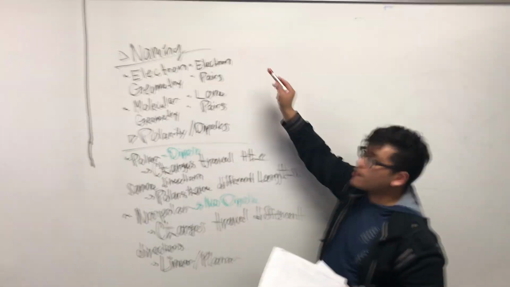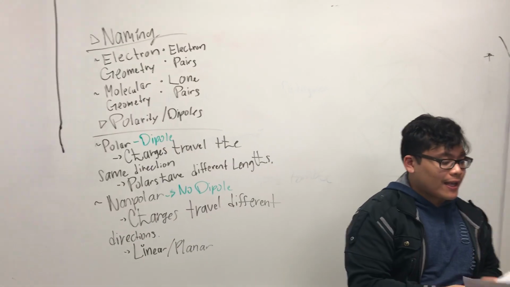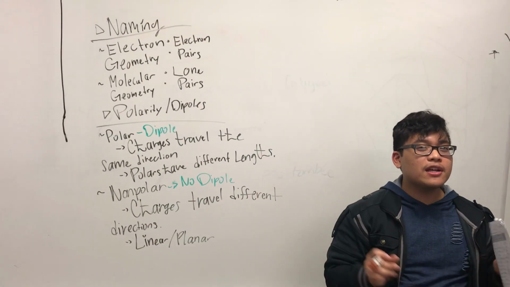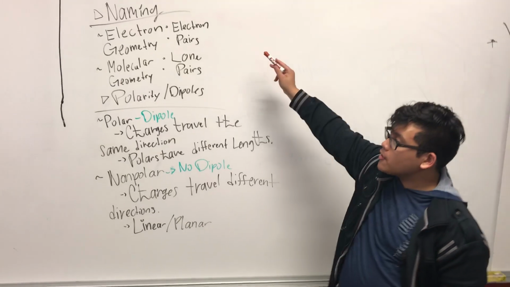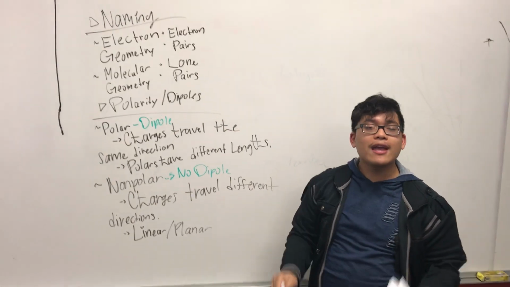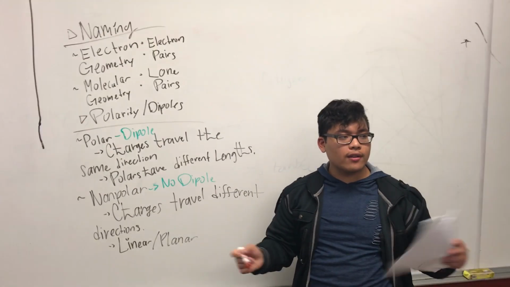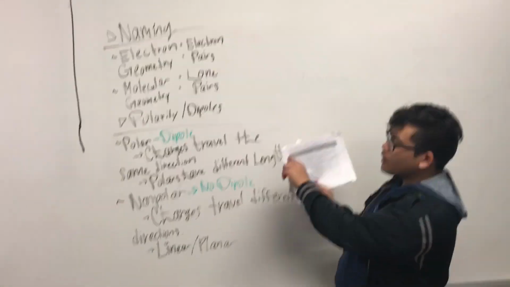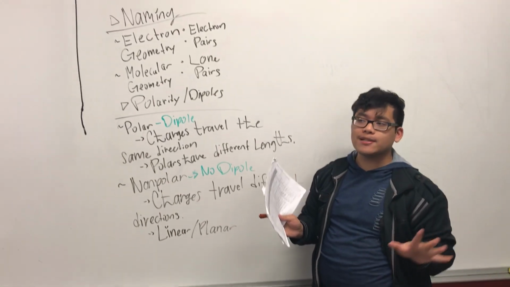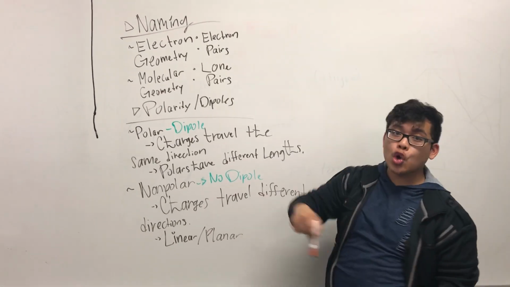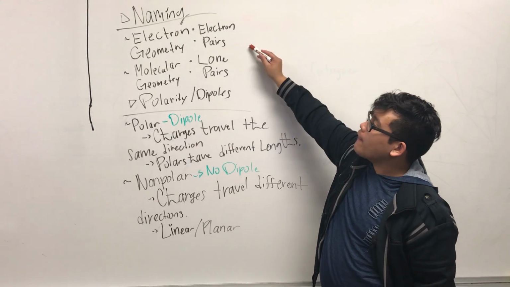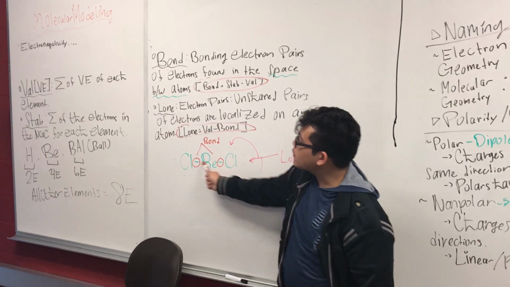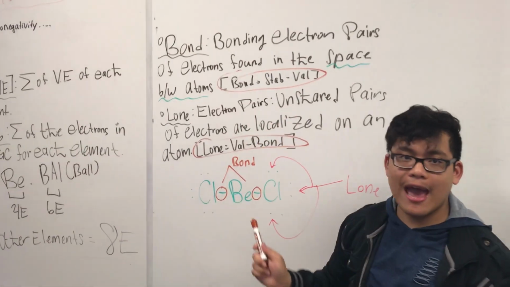So the first idea we're going to talk about is naming. In this packet, you have a whole bunch of names, and we're going to get to how to memorize that later. And I'm just going to tell you what they basically mean. There's an electron geometry and a molecular geometry, and they're two different names for one structure. So every one of these molecular formulas has 2 different names, basically. To determine the electron geometry, you have to look at the electron pairs. So I reiterate, the electron pairs, the space between atoms.